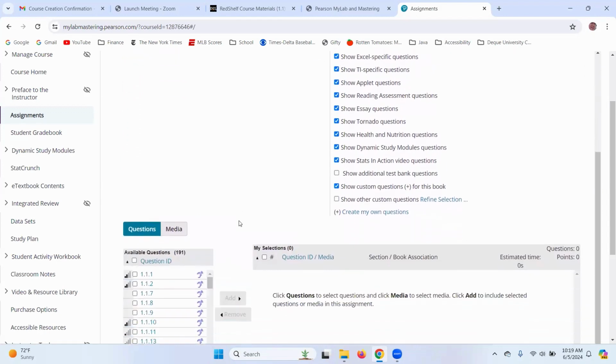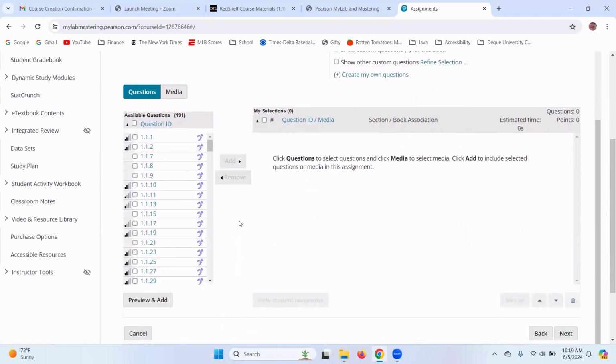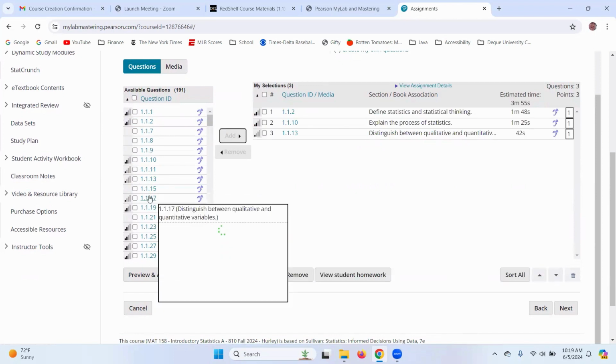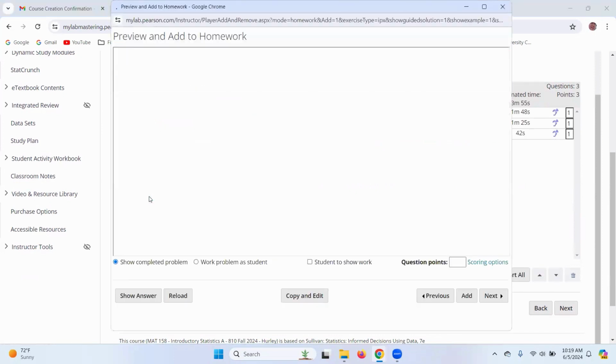Yep, choose a chapter you're wanting to pull questions from. Questions pull up on the left box. You can add the questions here. You can scroll over the questions to see what they might look like, or even click on them to get a better view.